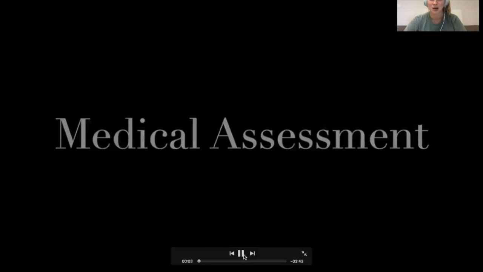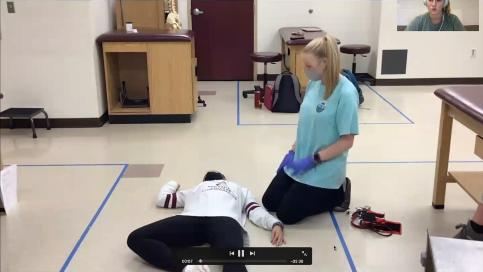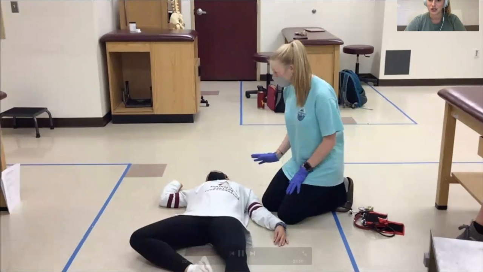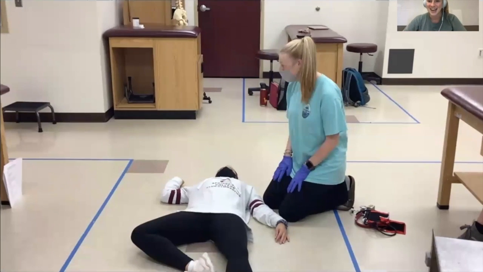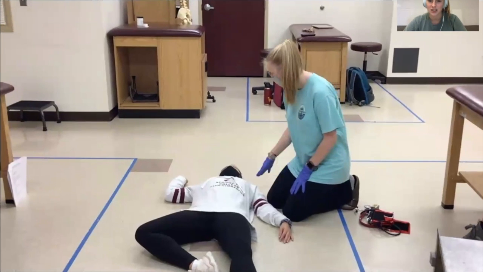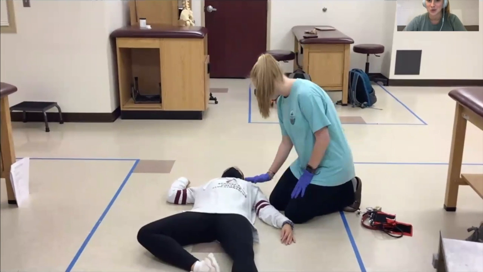Hi, so today I'm going to be walking us through a medical assessment of a 42-year-old patient who collapsed at her daughter's soccer game. So the first thing you're going to want to do is the scene size up. Assess the safety of the scene, determine how many patients there are. There's one. Determine mechanism of injury. She collapsed. Call 911, get the AED, and then see if there's C-spine. There's no need, and then general impression is more bad than good, just because we don't know.